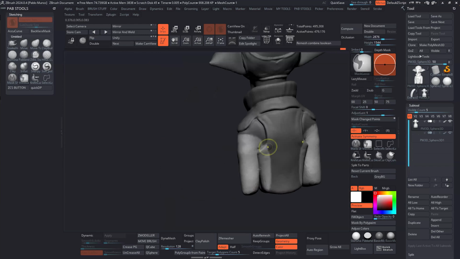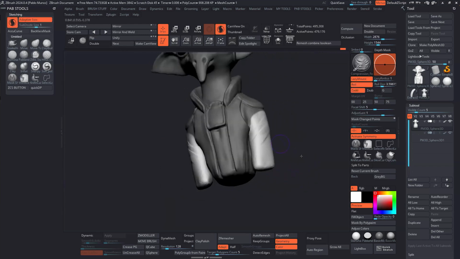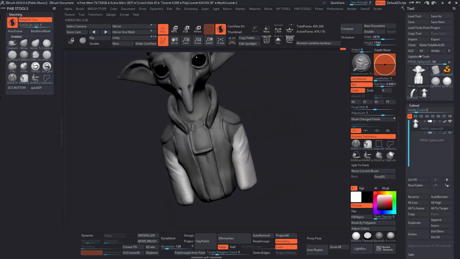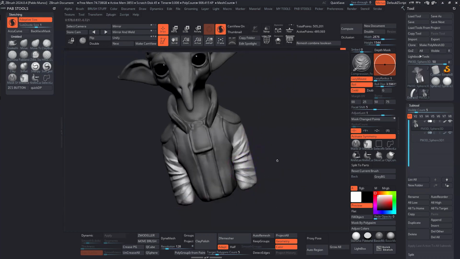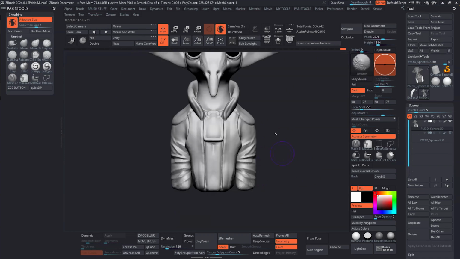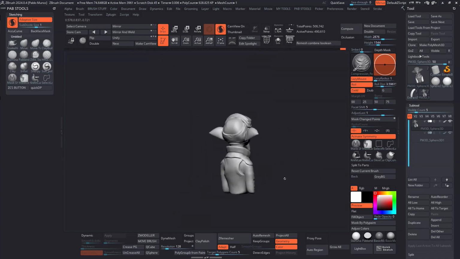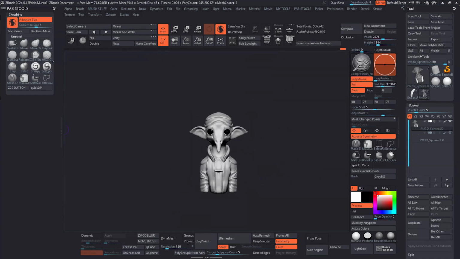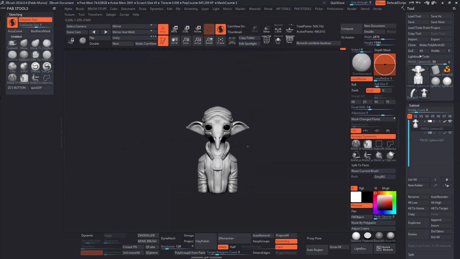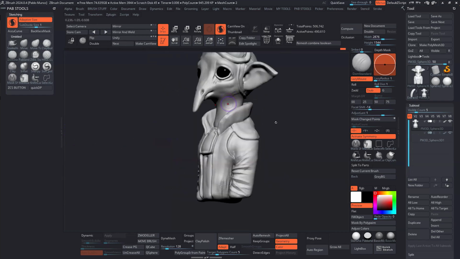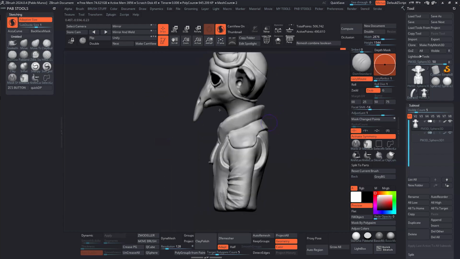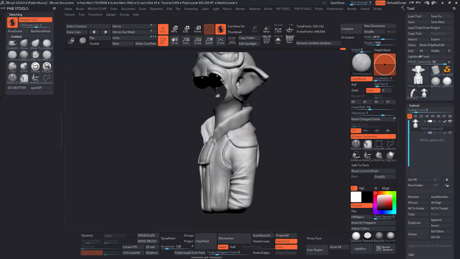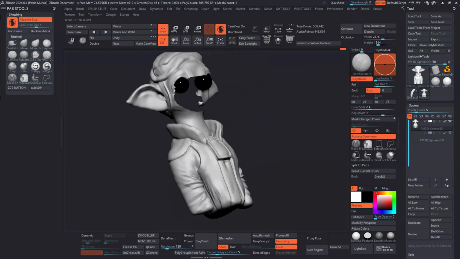like that. And again, I'm not too worried about what I'm masking or not, just as long as it makes sense. And I can do this sort of false. And that already suggests to me that this is a piece of clothing, right? It's as simple as that. I can go back to the damp standard brush, for instance. And just because it is easy, I'm going to hide this bit so I can see a little bit better.